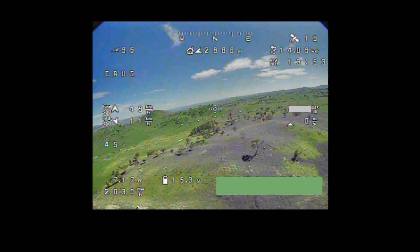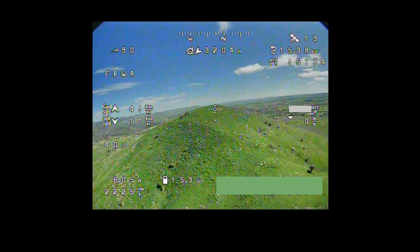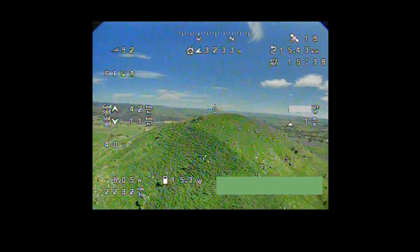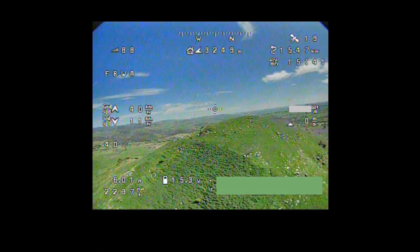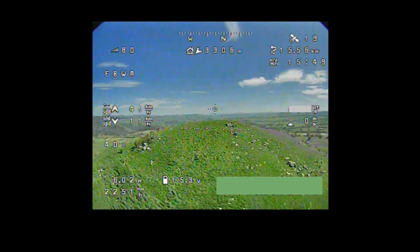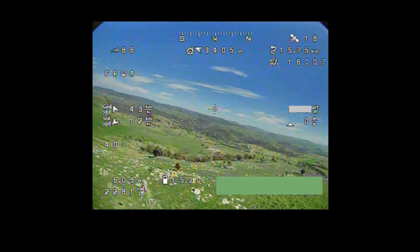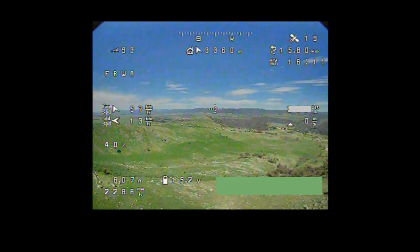I'm going to fast forward now, because I basically cross over to the hill you can see in front. If you look at the wind speed reading on the left, you can see it's starting to get a bit bumpy, and the wind has crept up from 3 or 4km when I launched and is now reading at 11km, although it is gusting. Cresting this hill here, I'm getting close to 3.5km. Line of sight is probably a little bit average at this point, but the video is still pretty good. I'd say if I was flying this with 5.8GHz, I would have had a lot more break-up going over that hill, so this is looking pretty good.